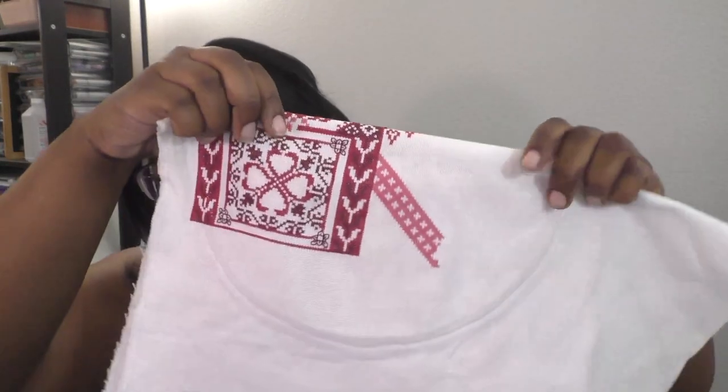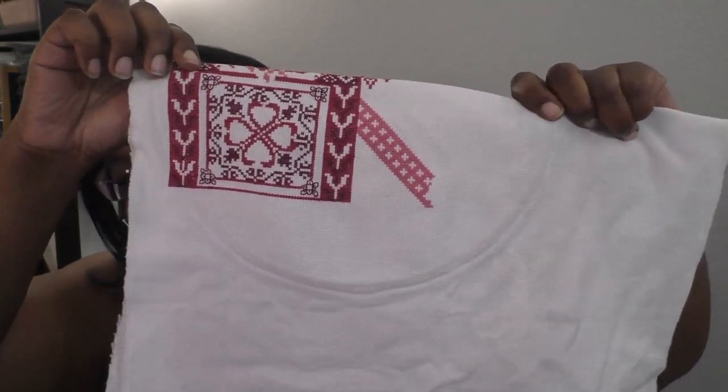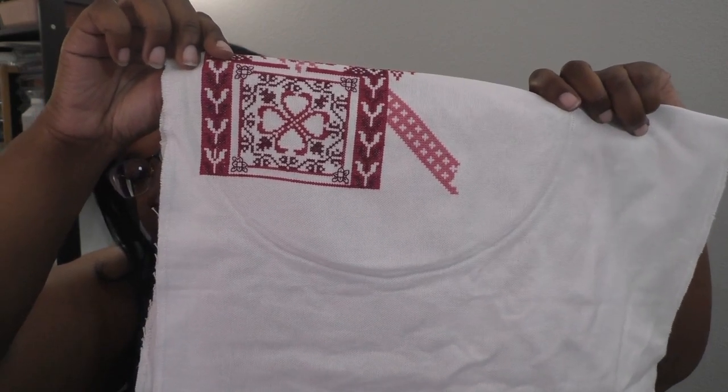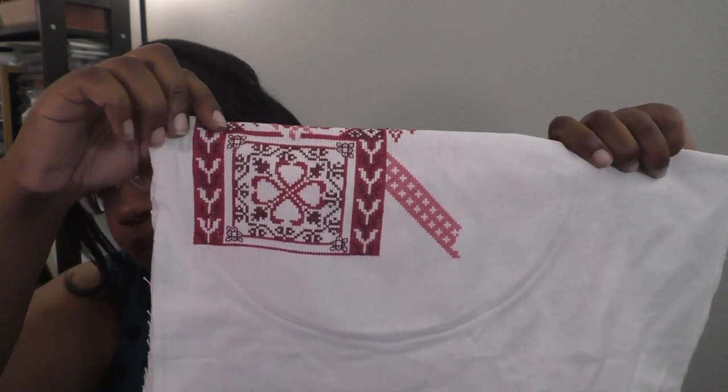So, now to get to the stitching. Like I predicted, I was only wanting to stitch on Heart Sampler for the past couple of weeks. So I'll show you my progress. I'm not done, but I finished all of page 7 and I started working on page 8. I'm stitching this on a 28 count antique white.